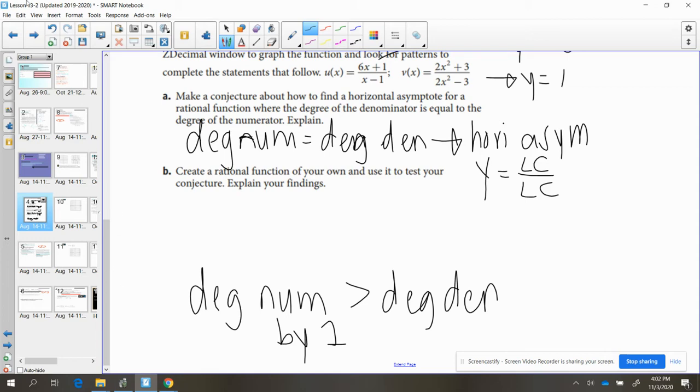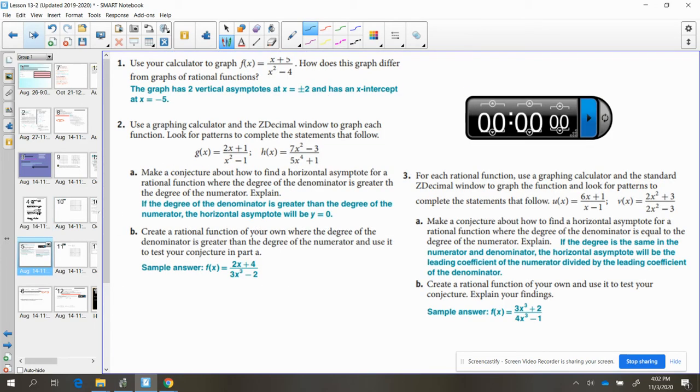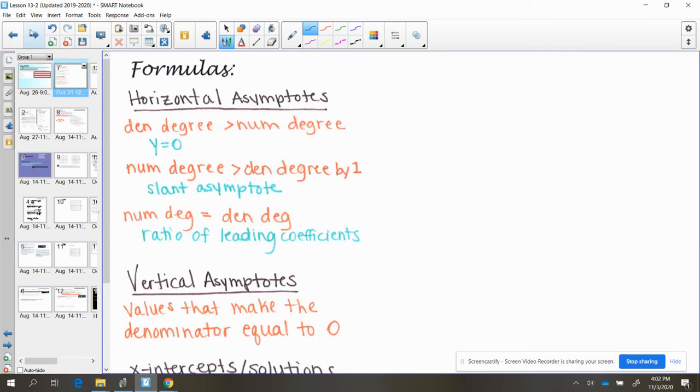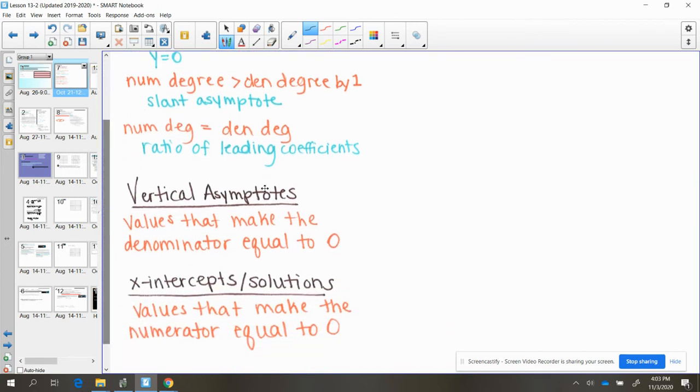we have this information, right? We have this that we've been talking about. So some important things that you're definitely going to want to have jotted down is what we were talking about before. Which degree being bigger, what's going to happen, where your vertical asymptotes are occurring, which again is hopefully kind of old news by now.